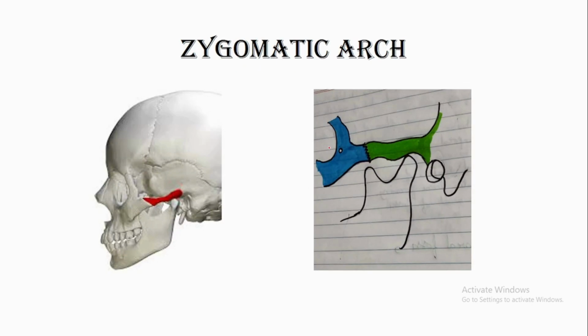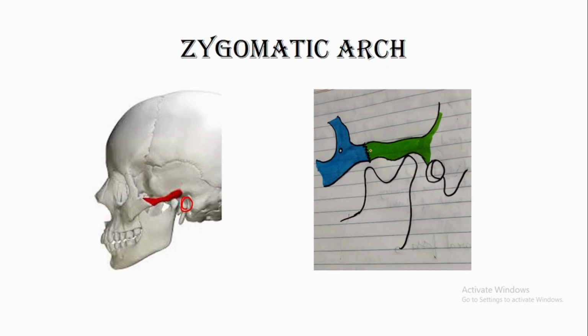The next feature is the zygomatic arch. Basically, this structure which is seen in the side of the skull is the zygomatic arch. It is a bar-like structure which is present slightly distant and laterally to the skull. It is present on both the sides. So we can say that the zygomatic arch is a horizontal bar-like structure on the side of the skull, present in front of the ear. This is the external acoustic meatus, which is present behind this and little above the tragus.